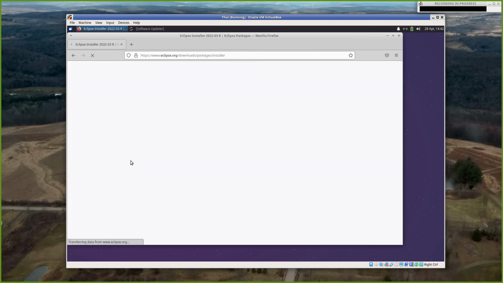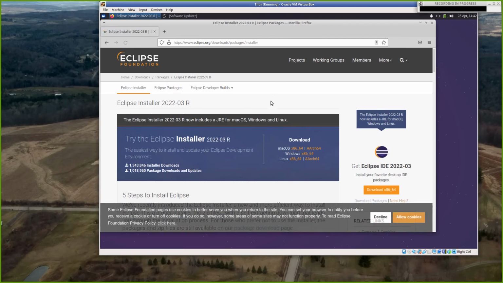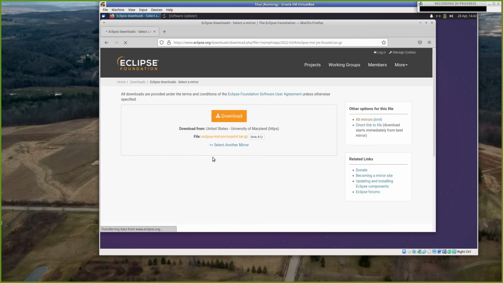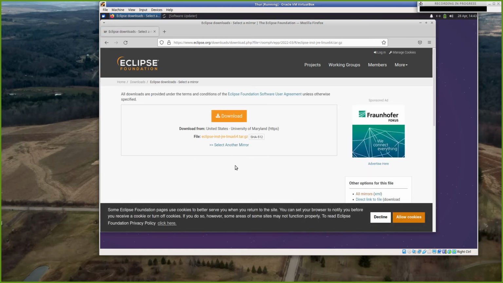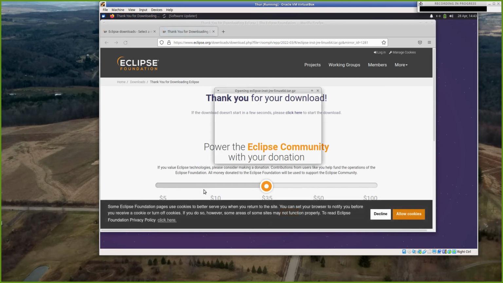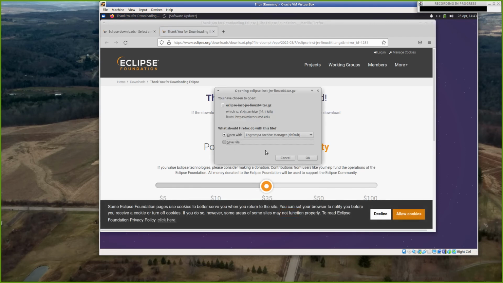And we'll click on that right there. Again, make sure you're getting the installer rather than the Eclipse IDE. I think I tried this yesterday and it was really, really slow, so I might want to do a mirror. But let's try this.